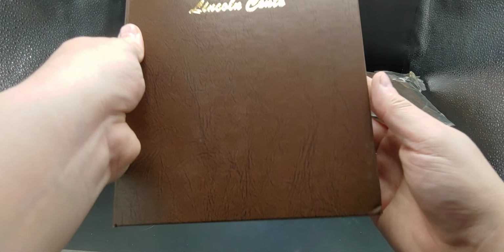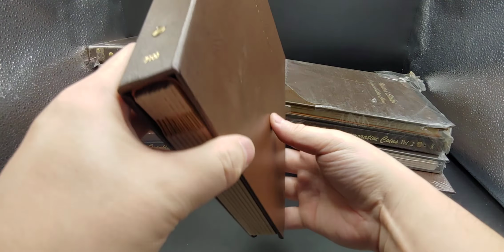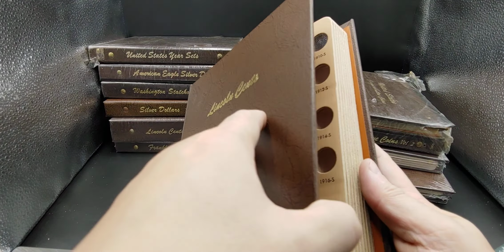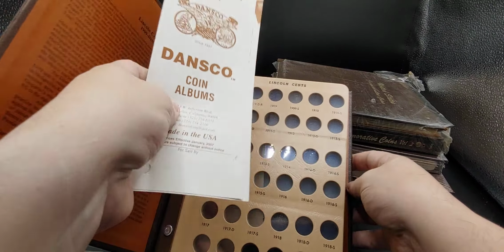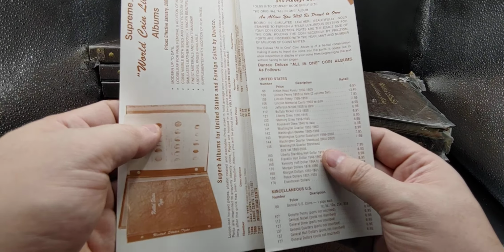And next is a Lincoln cents. It does have some dentage here on the bottom, but that's okay. These things are meant to get used a lot. This is a 7100. Let's see if it actually is sealed or brand new. Yep. A professional line Dansco coin albums. Ooh, I'm going to check this out. Sorry guys, I've never seen one of these booklets before.